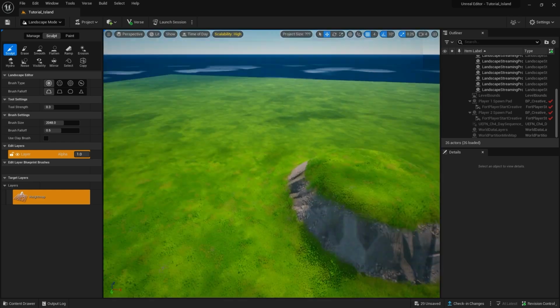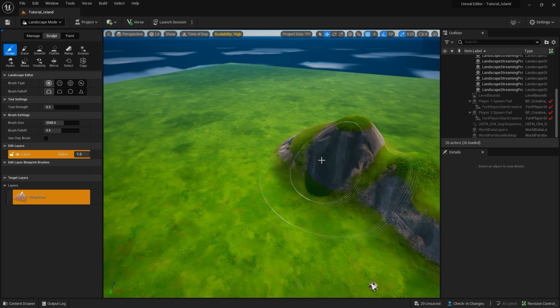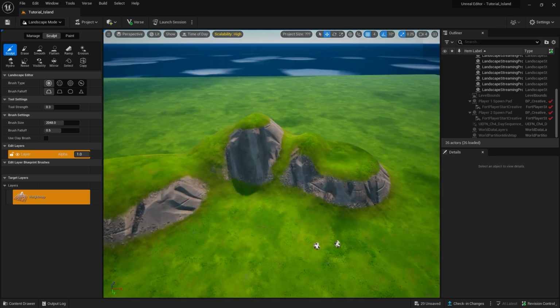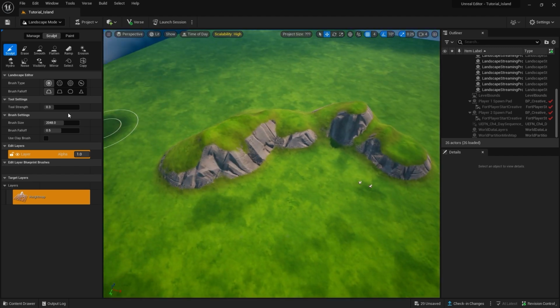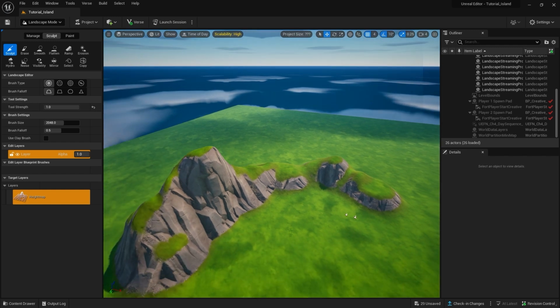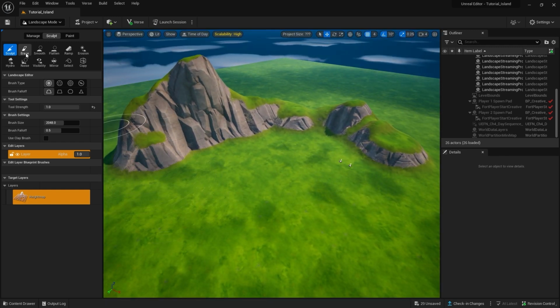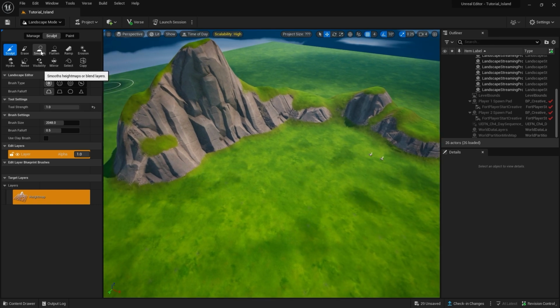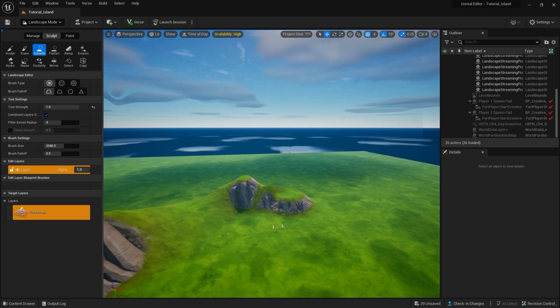And just like that, as I sculpt my landscape, I'm basically adding more clay here, right? You can increase the strength to have something like a super big mountain, right? Or you can also go to the smooth here and smooth things out just like that.